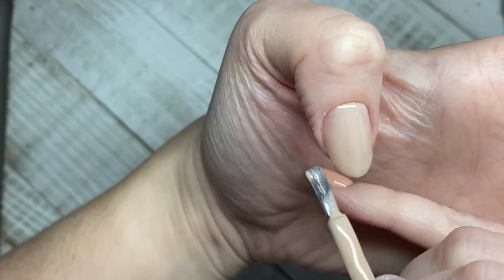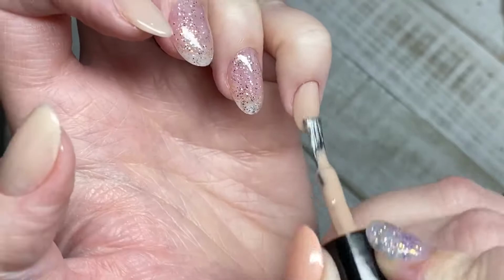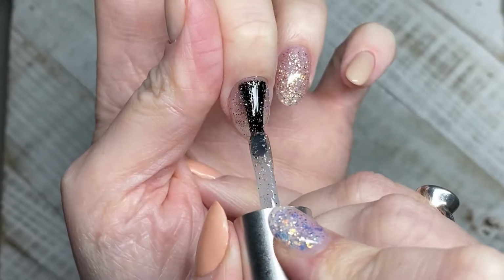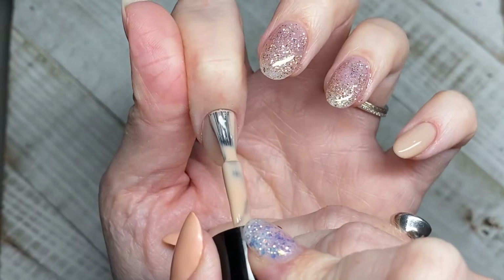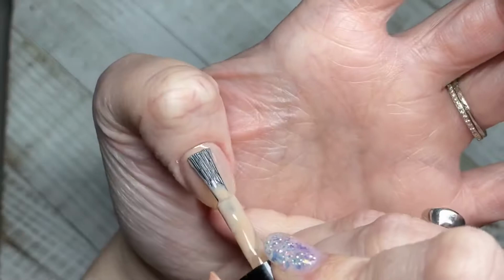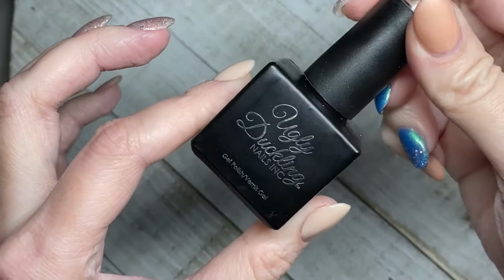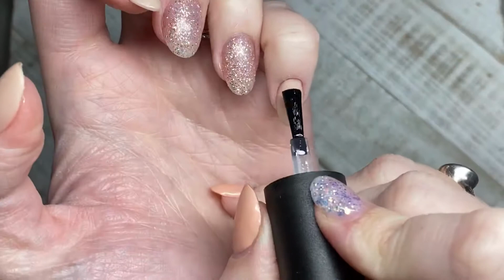And then I cure that for 60 seconds, and now I'm doing the second coat. And then I cure. And then this is the Light Elegance No Wipe Top Coat. And I'm removing the inhibition layer because I find it helps the top coat go on easier.